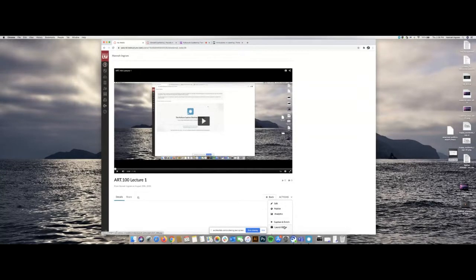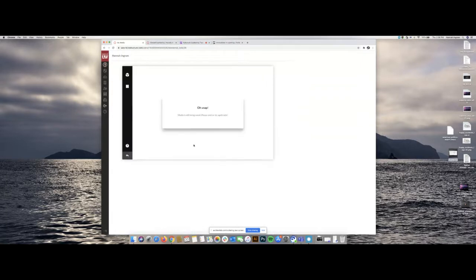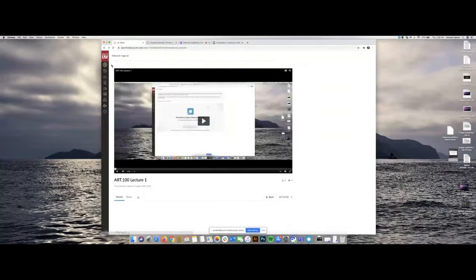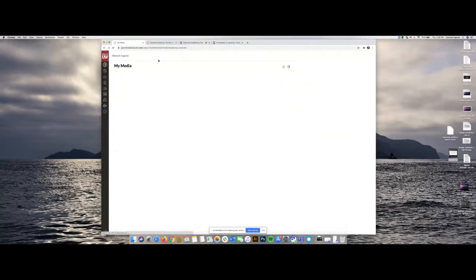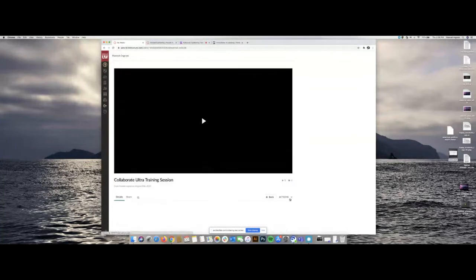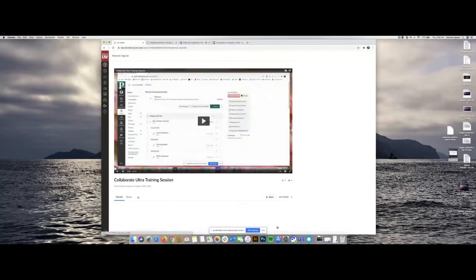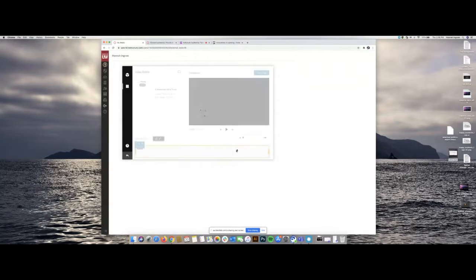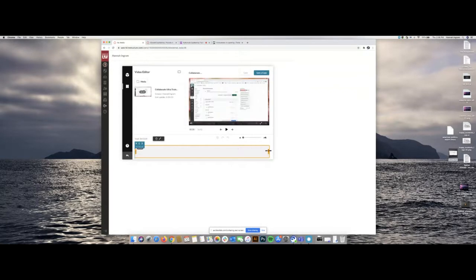I'm going to go back to that editor. Oh, I should pick a different video. My apologies. Okay, so if you wanted to trim something in the middle of your video, you would just use these sliders to choose the area that you would want to delete.